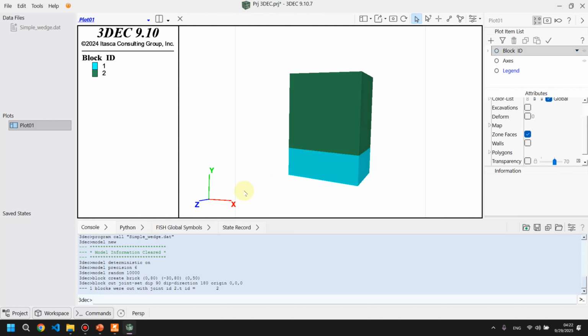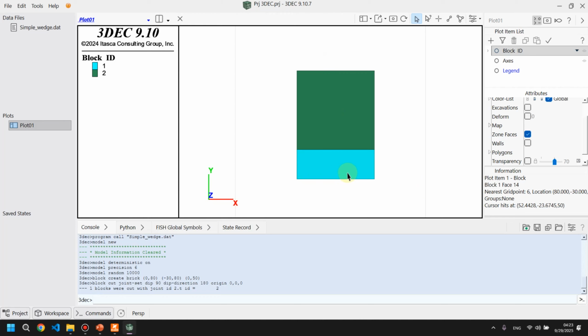As I said, holding shift and Z, you can see the y direction, x direction, and then vertical is z. So it means the dip direction starts from the north and goes clockwise.